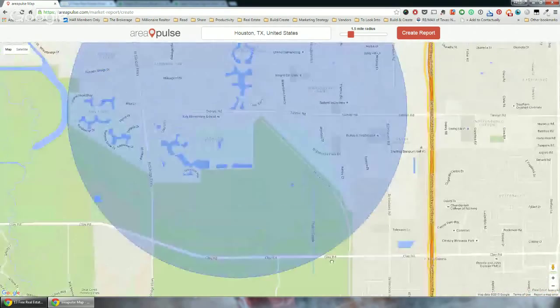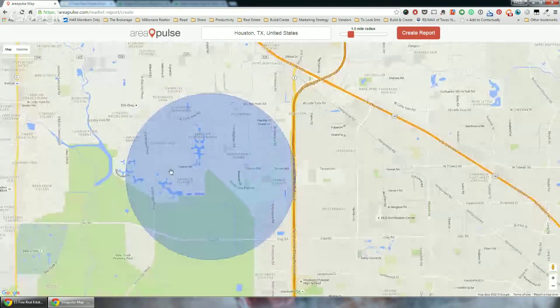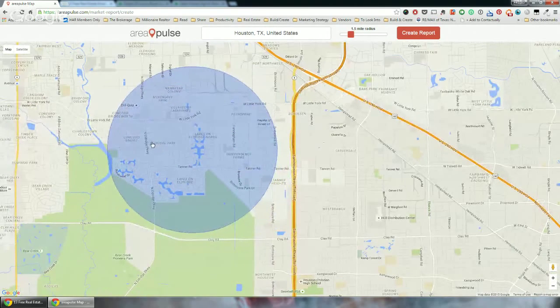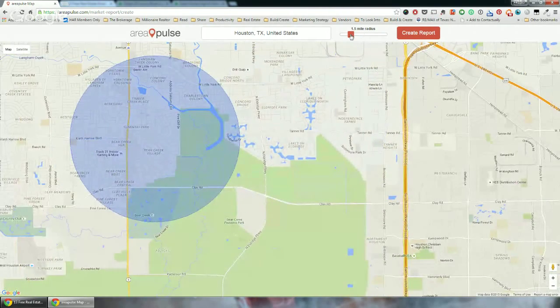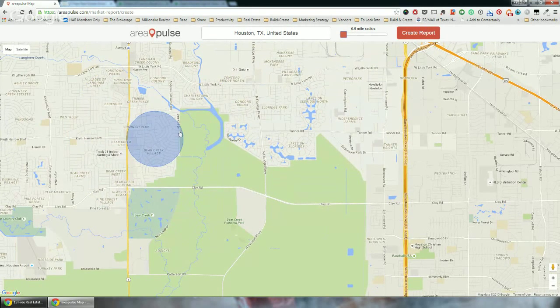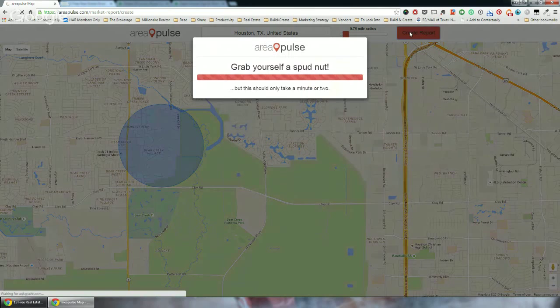You can type in the address too, but let's say we just want this area, or let's go back to Bear Creek Village. Up here, you have the option to make your radius smaller or bigger. So 0.5 doesn't really cover this whole area. Let's see, 0.75, perfect. We get it to cover as much as possible, but it's okay. Create report.